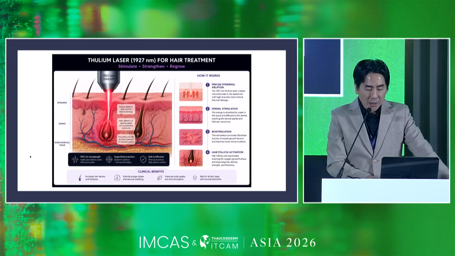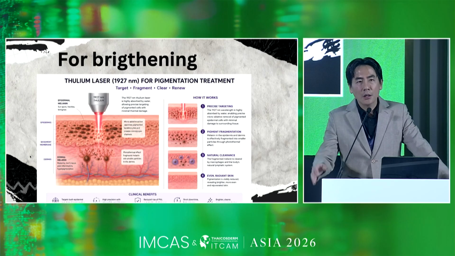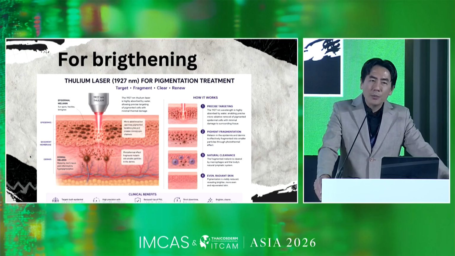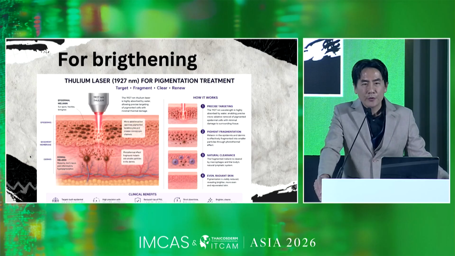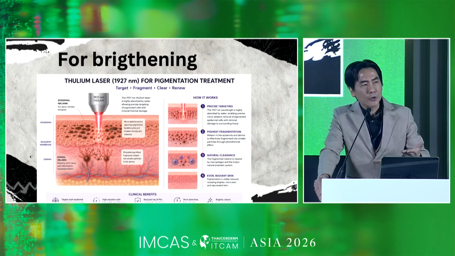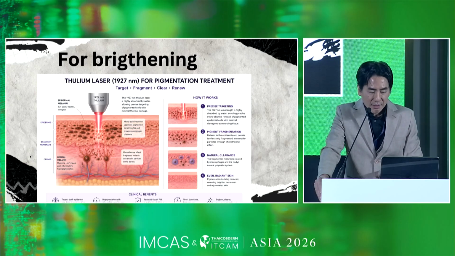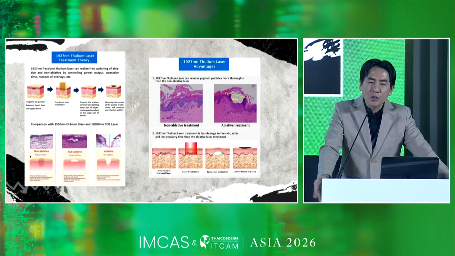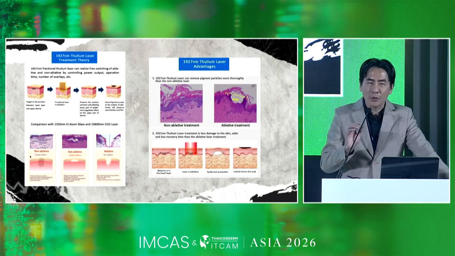So basically, I'm going to use thulium laser every 3 to 4 weeks, always combining with topical products. And how about for the brightening? For the brightening, the thulium laser is going to work in 2 ways. First way, because it's going to create slight ablations in our cells, of course the melanocytes that have already been delivered to our epidermal layer are going to ablate by themselves. And the second one is because the thulium laser works on the basal membrane, where our melanocytes are located.